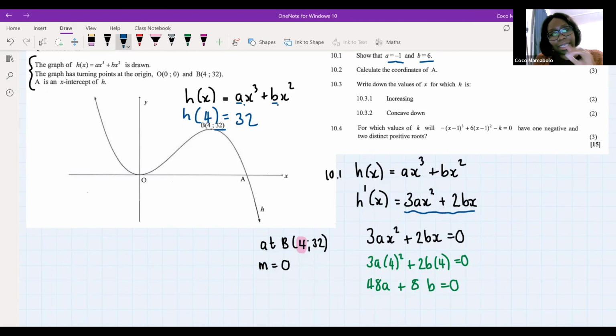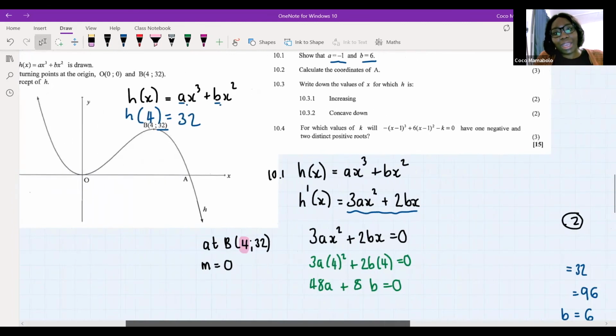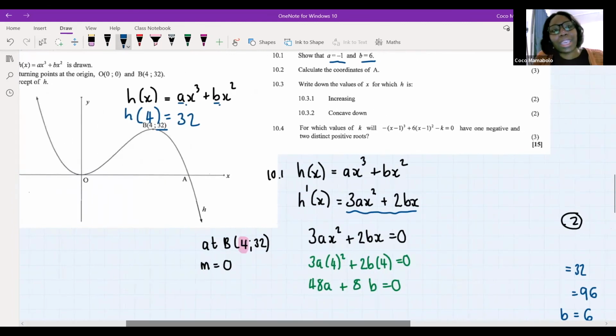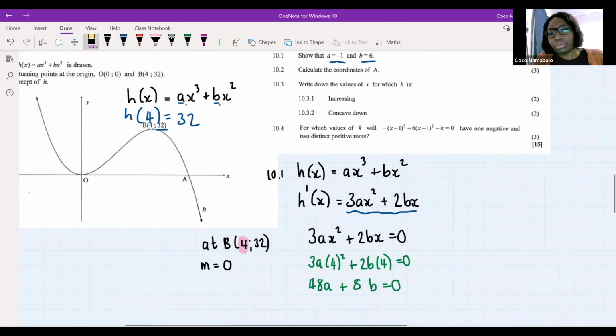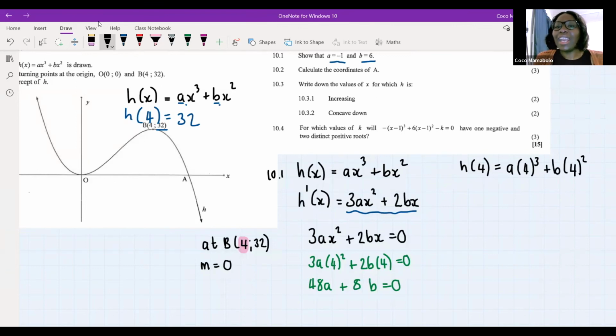Okay, is that making a little bit more sense to you guys? I hope it is. So if I can do that, then I can take that h of 4 and sub it back into my equation. I can look at it and I can go, at h of 4, my function for h at 4 is a into 4 cubed plus b into 4 squared. And I know that this function, at the point where my x is equal to 4, must actually equal 32. So I can actually substitute this h of 4 with 32.